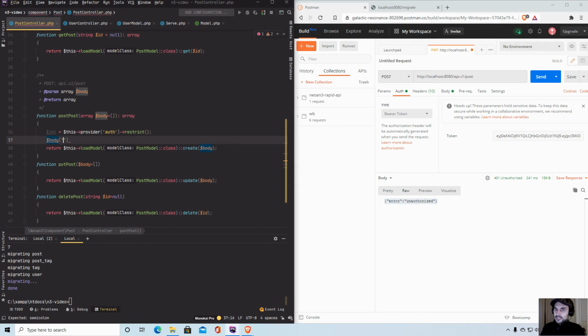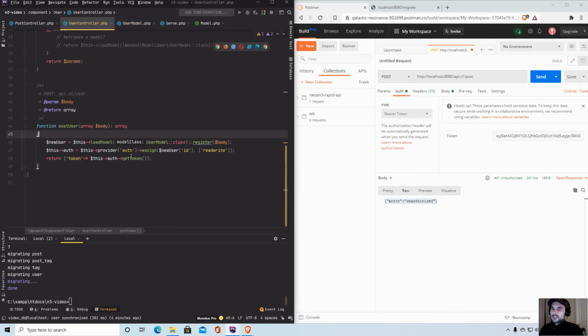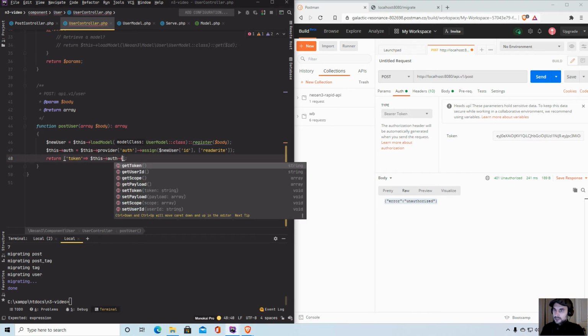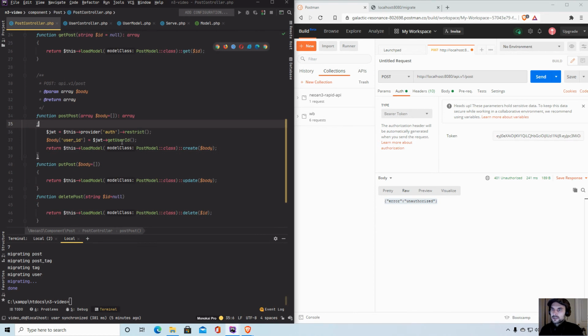will have a user ID, and this user ID will be the JWT get user ID. Okay, so you remember that, right? We did this here too. Oops, where's our user controller? This get token, and there are a couple of other of those things, right? If you remember, let me see, get scope, get payload, all that kind of stuff. And here when I have the get token, and here when I have the get user ID.